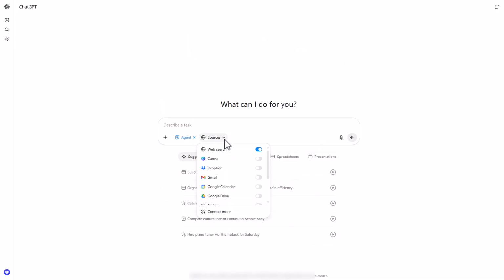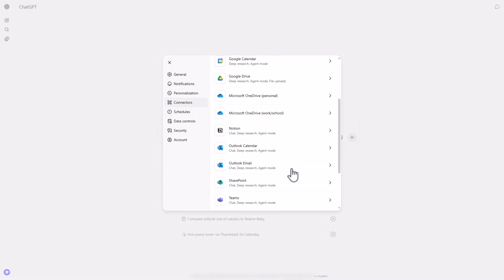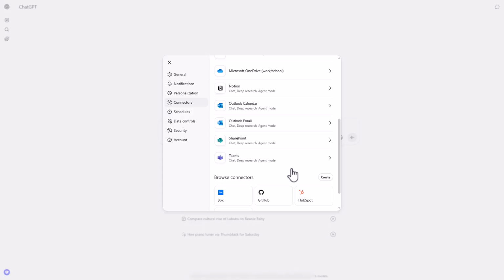So what you've now seen is how to use your connectors with the agent, how to use your connectors in the chat, and how to use your connectors with deep research. And understanding which way to use any one of those three tools depends on how ChatGPT connects to the individual connector you want to use. But when in doubt, the best thing to do is to bring it into a chat first and then go back and look at your sources. You can look at your connections. You can see how the connectors are connected to choose the tool that you want. Three tools again are the chat, deep research, or agent mode.